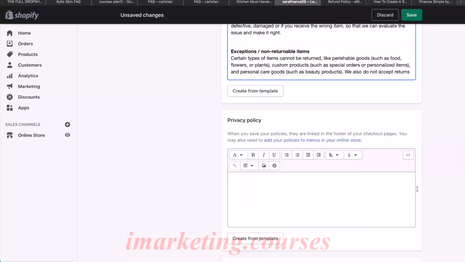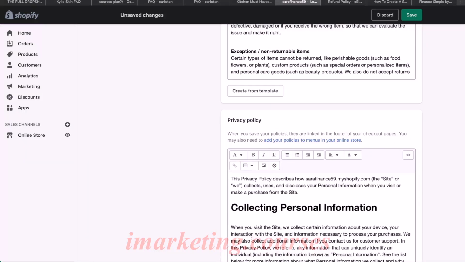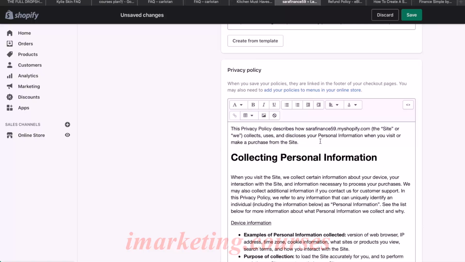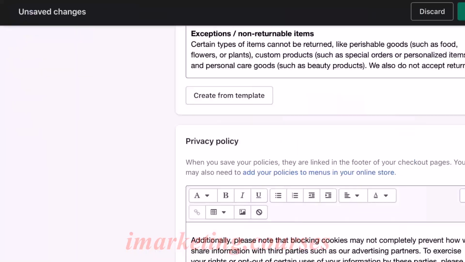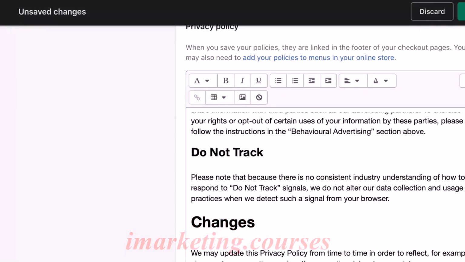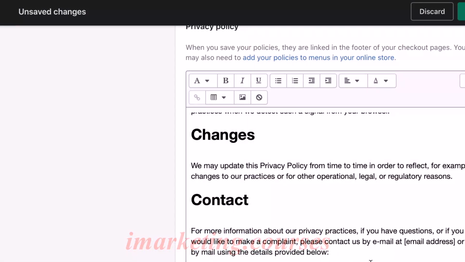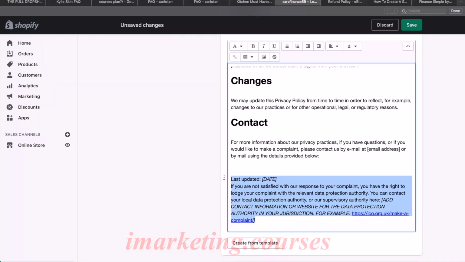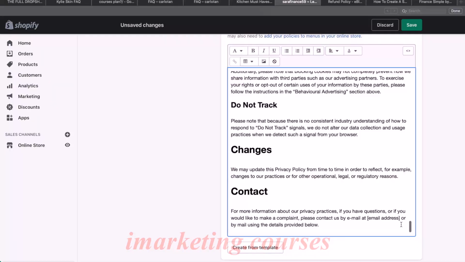Alright, next we have the privacy policy, so create from template. Now the only thing you want to make sure here is see where it says this right here. Just make sure that it's actually your store name. So I actually have to change this and make it kitchen must-haves. And the only thing you want to change here at the bottom is underneath contact, it's going to show your address. I'm going to blur my address out, but just make sure you remove that because it is your home address and obviously you don't want anyone to see your address. And then at the end here, just remove this part because you honestly don't need it. And also here it's going to say contact and it's going to have email address in bracket.